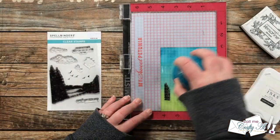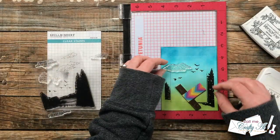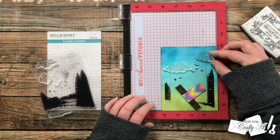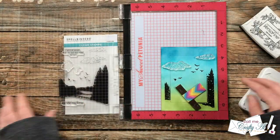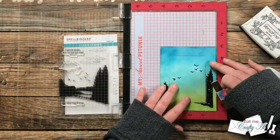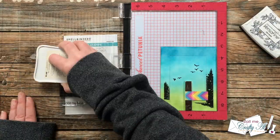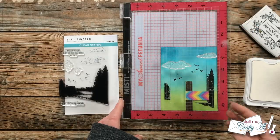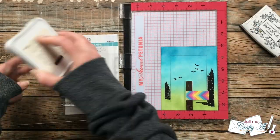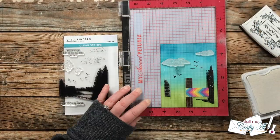After I had my birds flying in the air, I brought in the cloud stamps. Now these I am gonna have hang off onto the frame edge. I just thought that gave it a little bit more motion or interest, and I will be stamping this with this white ink from Close to My Heart. Now I stamped this, or inked it up and stamped these three times, and you could see them faintly in the background, but boy, do I wish I had a different white.